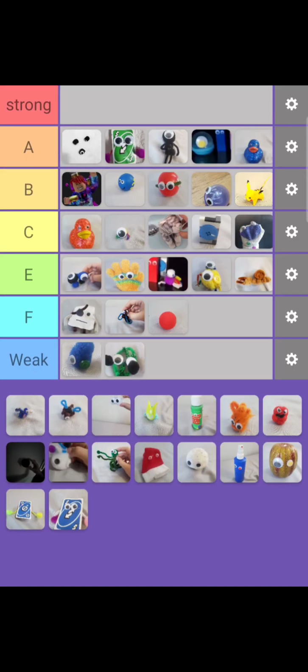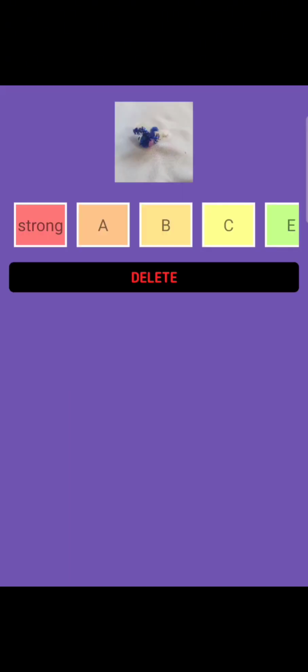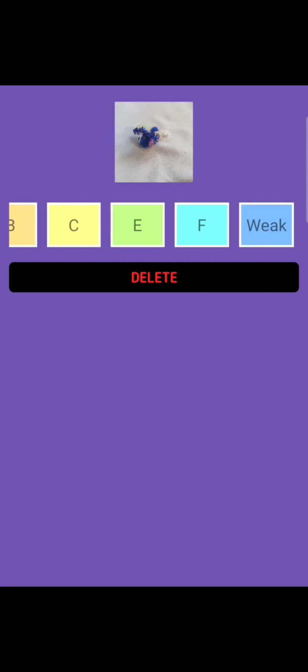E tier. Coronavirus. He's been around since 2020, and he's a very powerful virus, but not anymore. I might as well put him in B tier. Fairy fly. She's also known as the smallest insect on Earth, but in my opinion, she's the weakest character. I'm sorry, buddy.